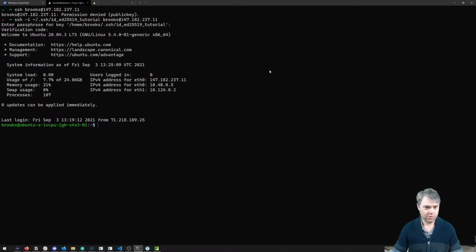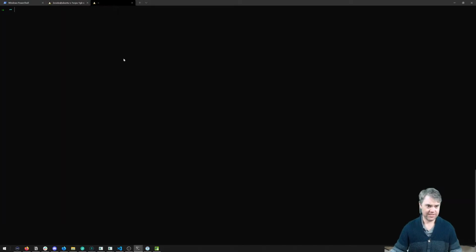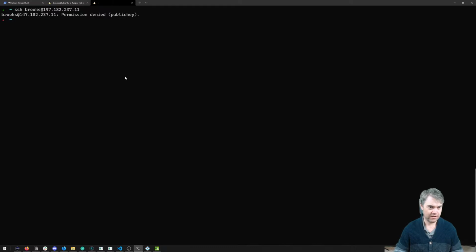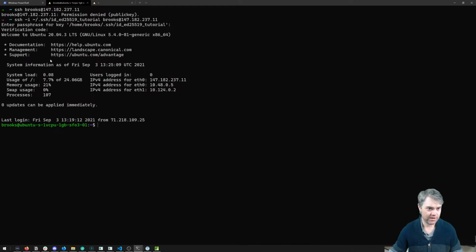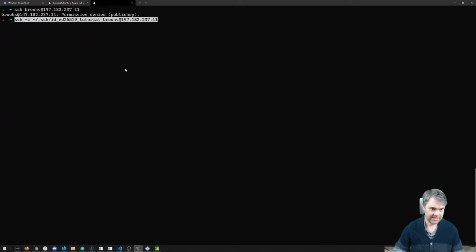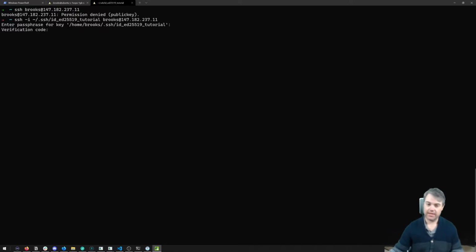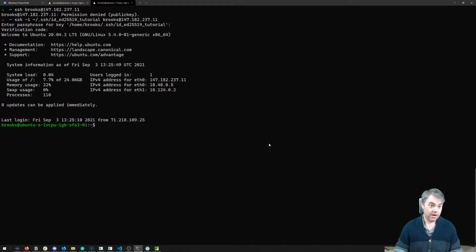Okay, excellent. You know what would be really nice? If I had a second connection too. Let's go ahead and do this same exact SSH command here. You know what I have to do? I have to do this one again. So give it the identity file, and I have to give it the passphrase again. And then, oh, another verification code. So let me get that. Okay, I'm in here.